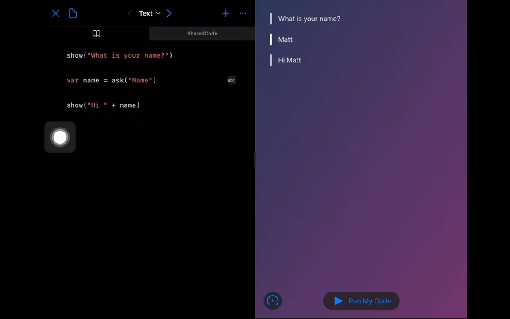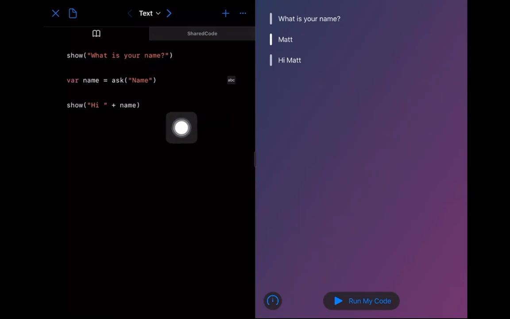Hopefully you can see that this is really powerful. Now we can start to interact with our users a little bit. We can give them a playground with a bunch of questions on it, have them fill in the answers, and then we can use those answers somehow. We can either display them back and address them by their name. If we ask, how are you feeling? And they say, not great, we can react to that.